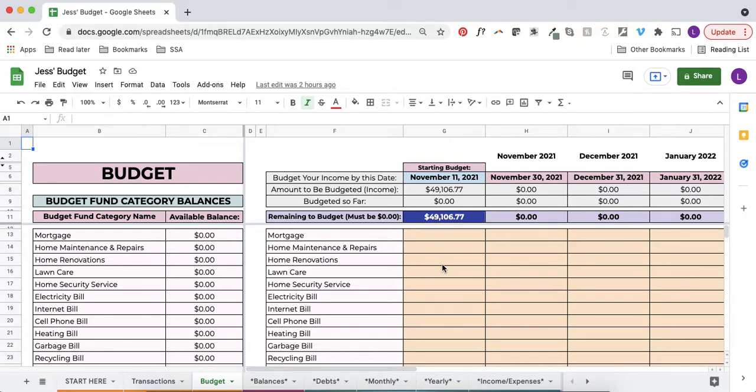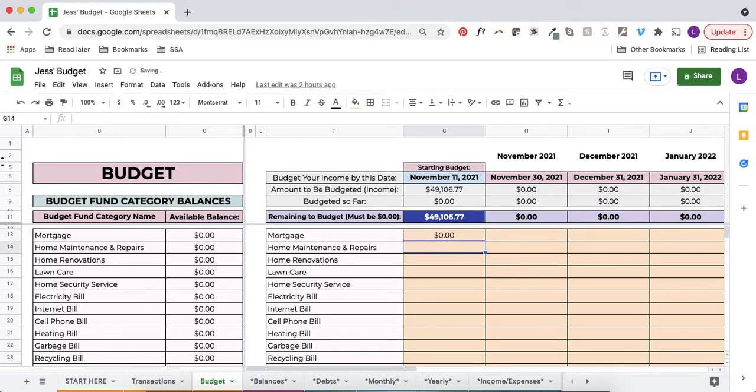So what you're going to do is you'll just start typing in numbers and start assigning money to different budget categories that you might want to put this money towards. Now for me, I pay my mortgage on the first of the month, so I know that during the month of November, I don't actually need to put anything towards my mortgage of this money because I've already paid it.